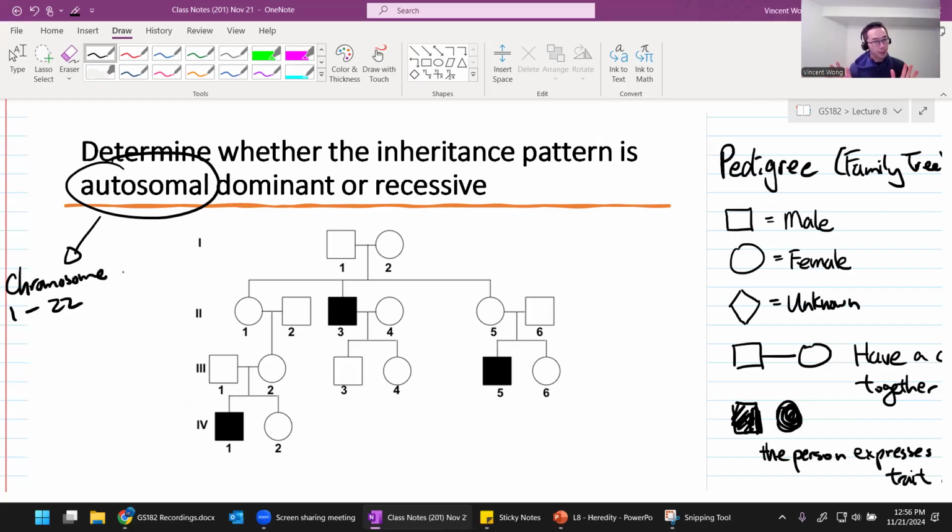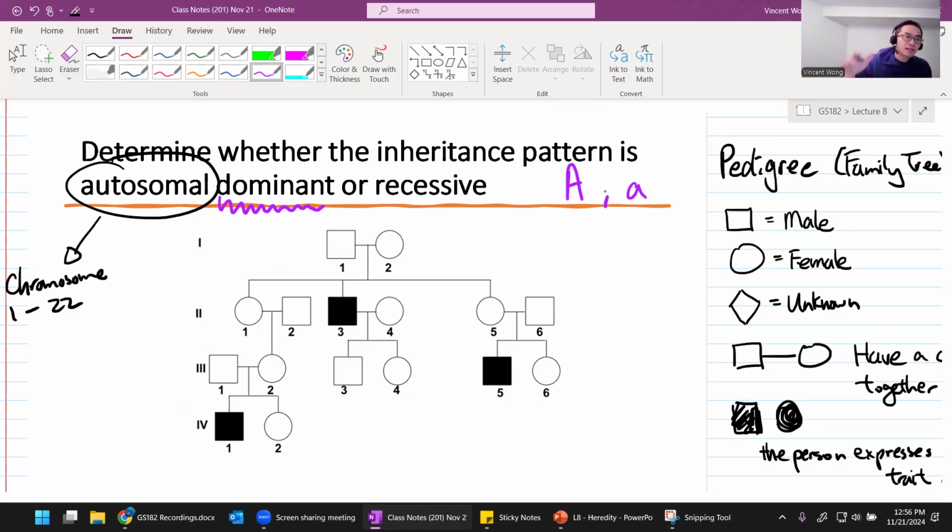So to keep it simple, there are only two choices. The pedigree I show you is either autosomal dominant or autosomal recessive, right? So how do you tell? Let's try to figure it out together. At first, you don't really know. So you just take your best guess. You're like, okay, let's see what happens if this is dominant. We will use big A and small a for the alleles. Obviously, big A is dominant and small a is recessive, right?